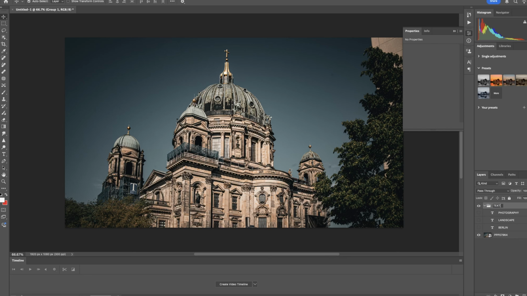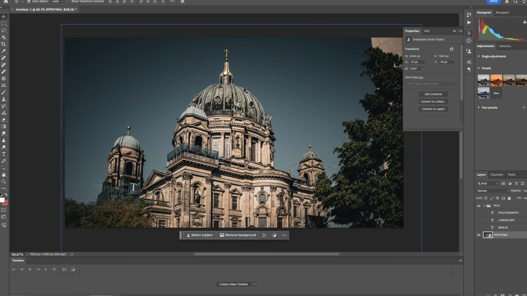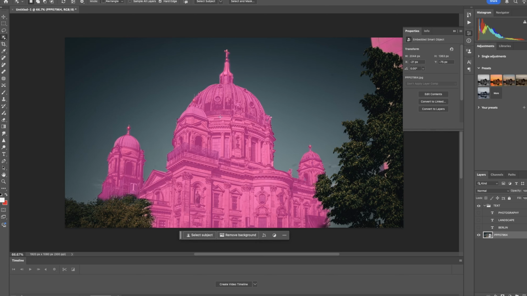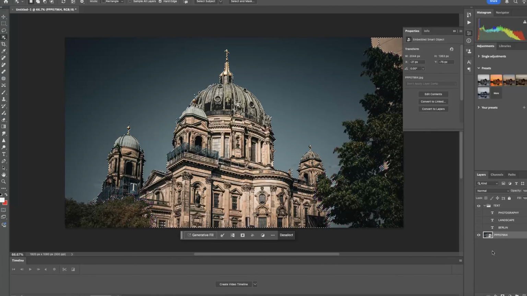Click back on the background, and you're going to want to go over to the tools on the left, and this is where we're going to select the object or select the thing that you want to use for the text to go behind. So as you hover above it, Photoshop does a really good job, with AI, of picking out the object that you need. The top right you can see is highlighted. That doesn't matter because it's not going to affect our text. It's not in our text zone. So click back on the text group now, leave it highlighted, and then click layer masks.